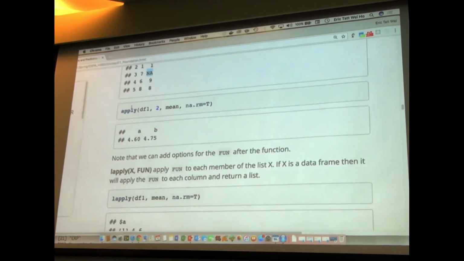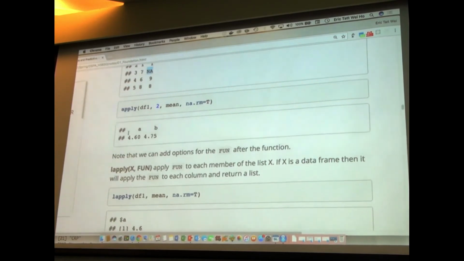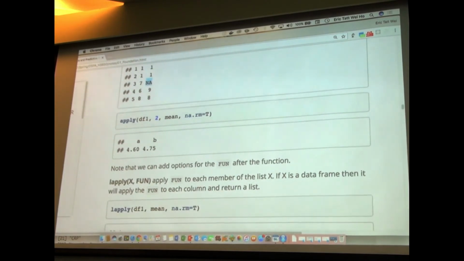And you see, this is how we would compute the mean. So this is very interesting. Apply the function mean to this data frame, column by column, and go ahead and remove the missing values. NA.rm stands for not available, remove them equals true, indicates remove these because you can't compute the mean of something that has a missing value.